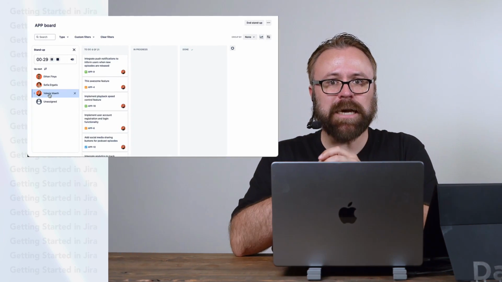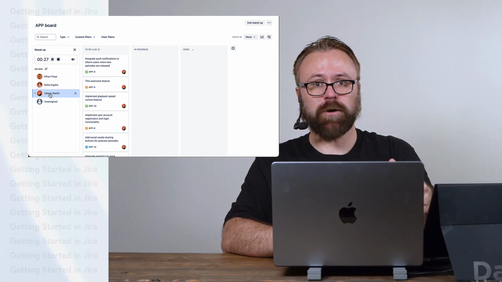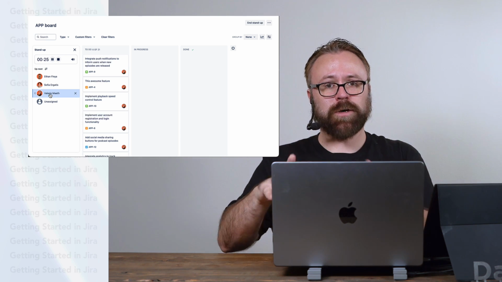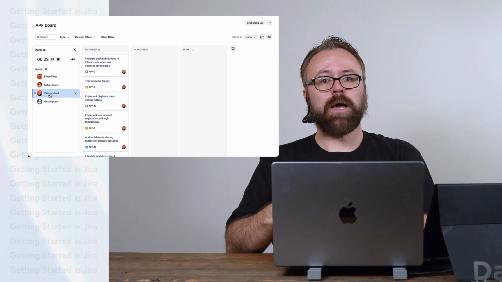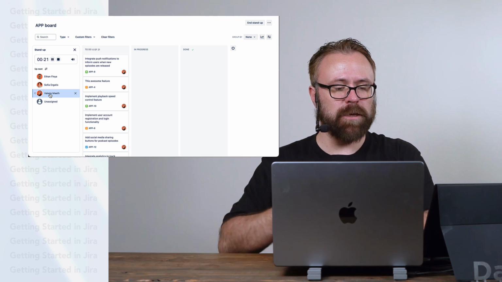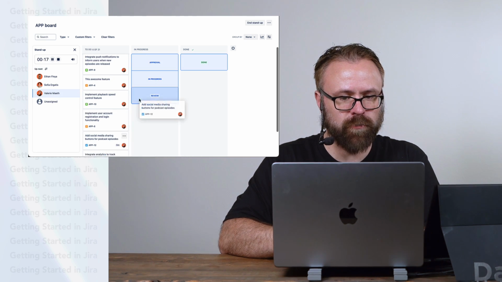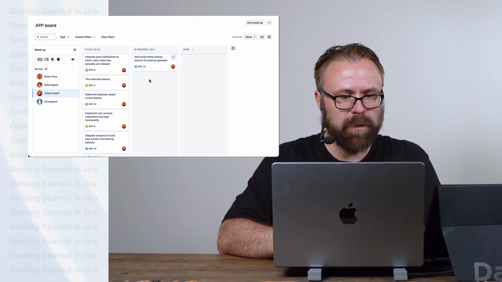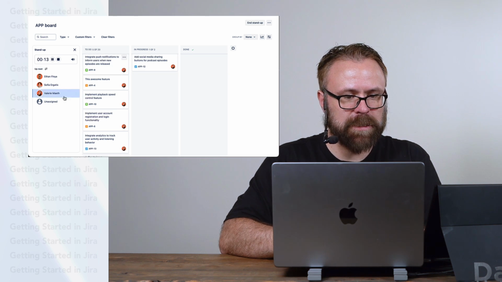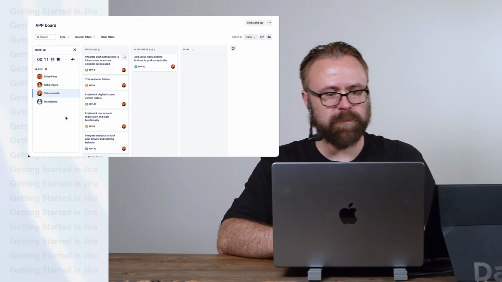Again, the concept of a stand-up meeting is not unique to Jira, but in the newer versions of Jira, they added this nice little view to help the stand-up be more effective. And as the timer ticks down, by default, we'll hear the little ticker to let everyone know as they're talking it's time to wrap up. And then you can move on to the next person and repeat the process. So for Valerie, let's pull one of these issues over for her to work on today. There we go. And as the timer hits 10 seconds, we'll hear that noise.